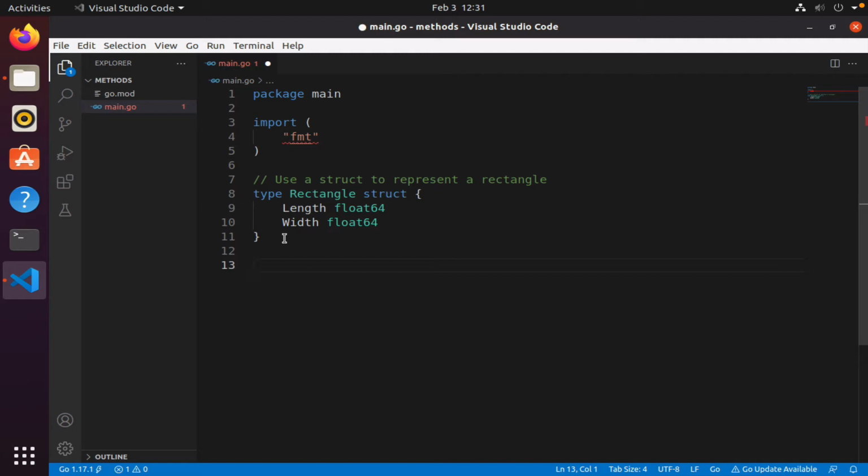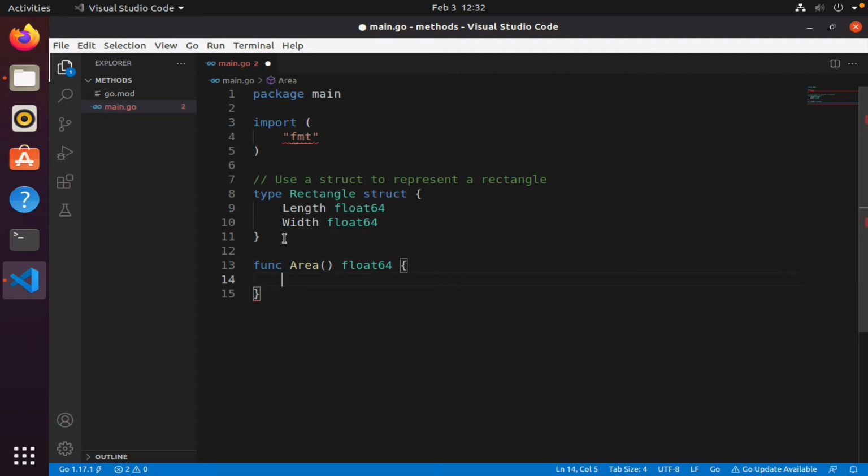So you might ask, is it possible for me to find the area of a rectangle? Yes. Is it possible for me to find the perimeter of a rectangle? Yes. Well, let's do that. So I want to create a function. Let's call it area. This function should return the area, which is a float.